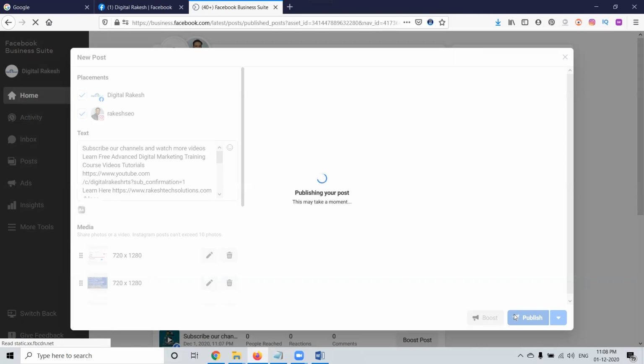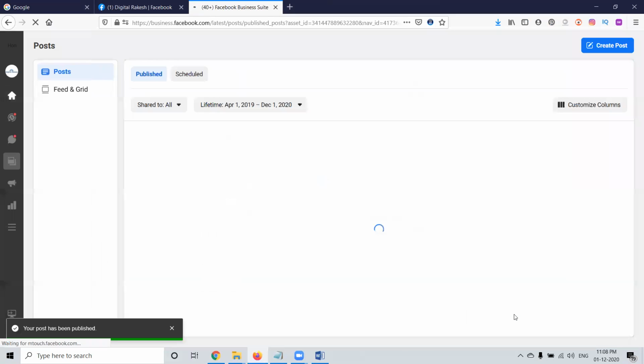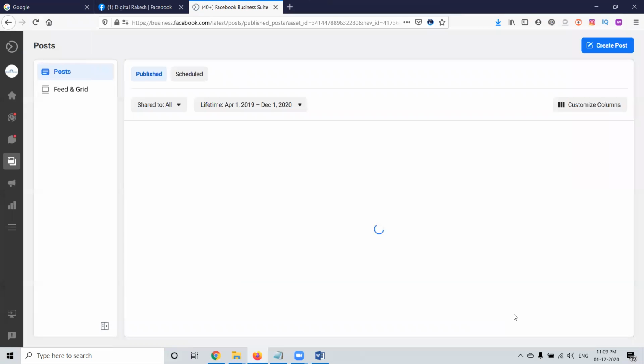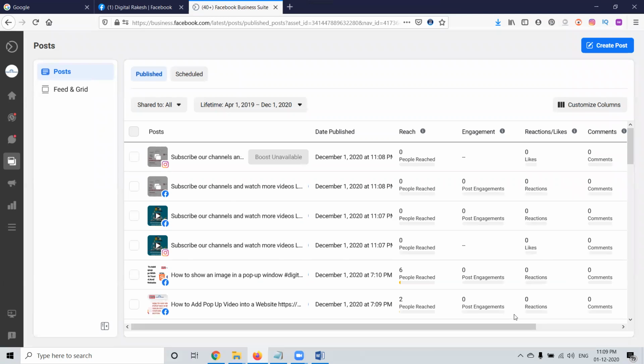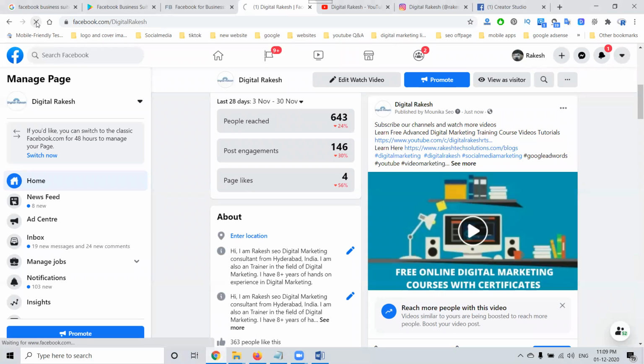Previously we could use Facebook business page, Facebook page, and Facebook Creator Studio, and a lot of third-party applications. Now we don't need any third-party application, because it is given by Facebook Business Suite. That option is also very helpful for creating ads. So now everything will be in this option. Now go back. Again, click refresh. Once you refresh, we have to check your recently updated post.